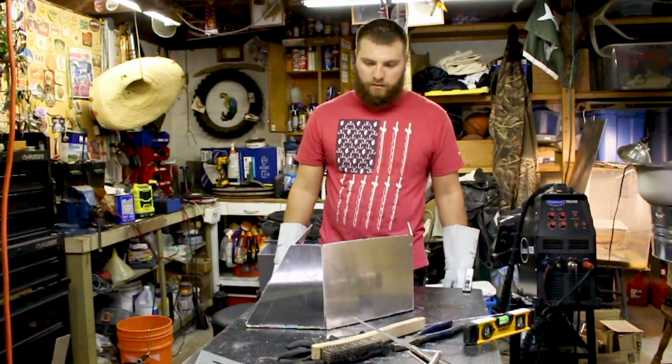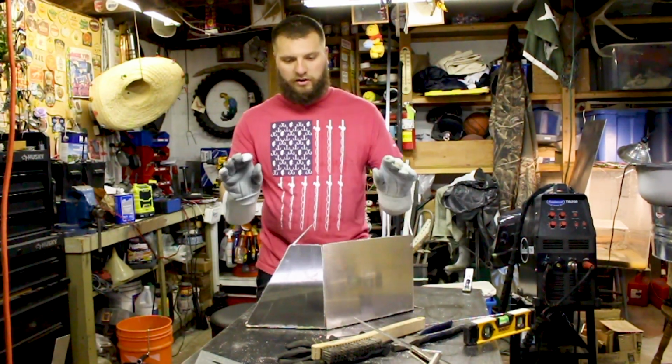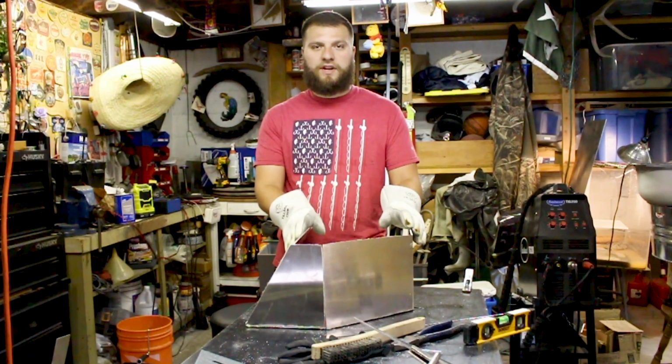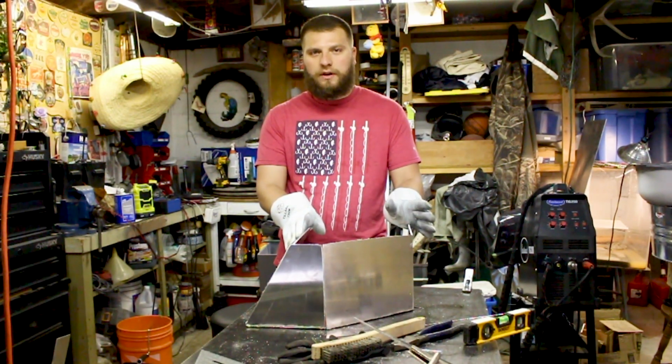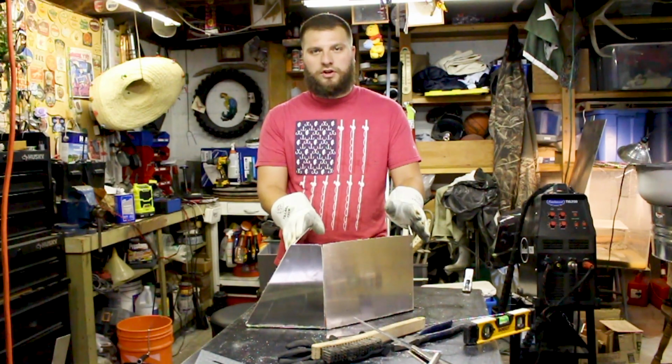And then we'll measure it up to the boat. We've got a little bit of tweaking. When you mount pods, you have to have them a quarter inch to a half inch tilted up, just so when you're on plane, the pod is sitting level with the water.